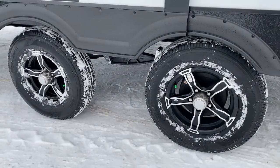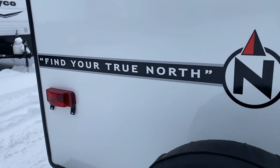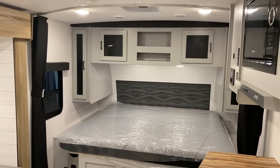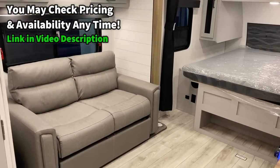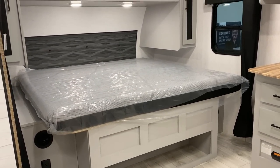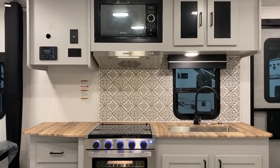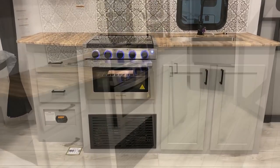The wide stance axles also really help this thing tow and go easier. This is the smallest RV I think I've ever seen with those wide stance axles. When the axles are spread further apart it helps the RV not wiggle and jiggle so much, so if you're really looking for a comfortable tow experience, this is one that could really deliver. It has a few really shocking features — like this has a 72 by 80 king bed, like a real king that real sheets can actually fit.